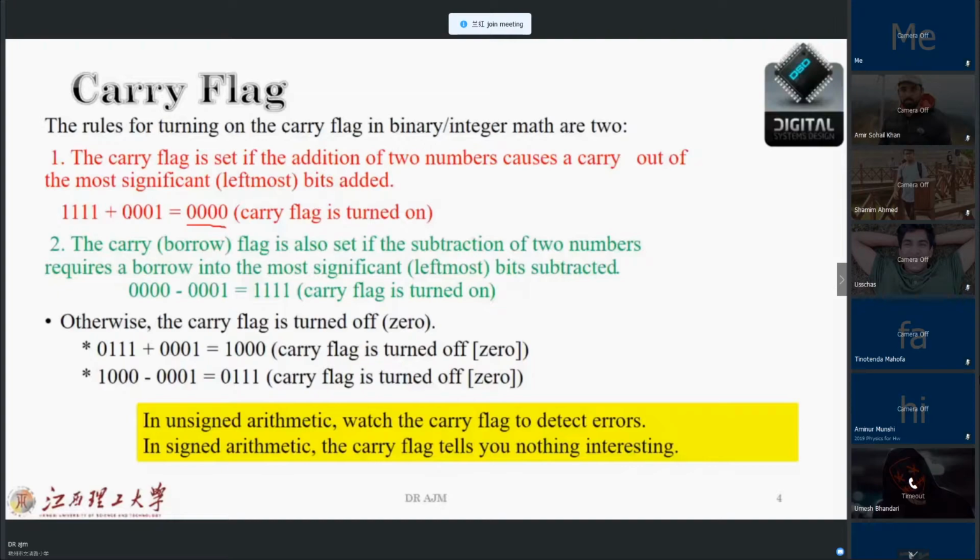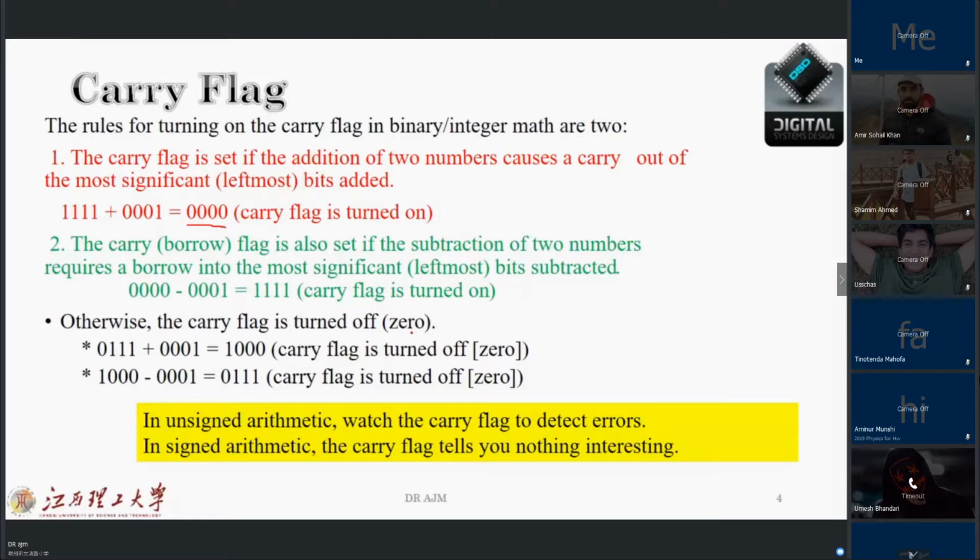Then you cannot put more. You cannot put more petrol on that. Okay, and then we have these two rules for having the carry, and in the other case, where anything more than this will happen, the carry flag will turn to 0.